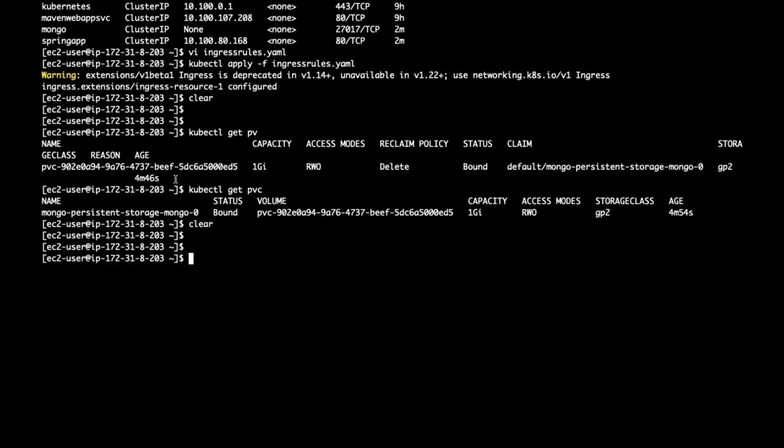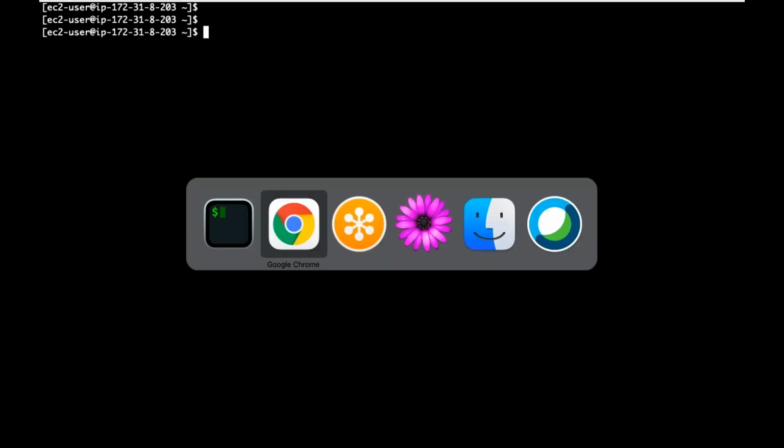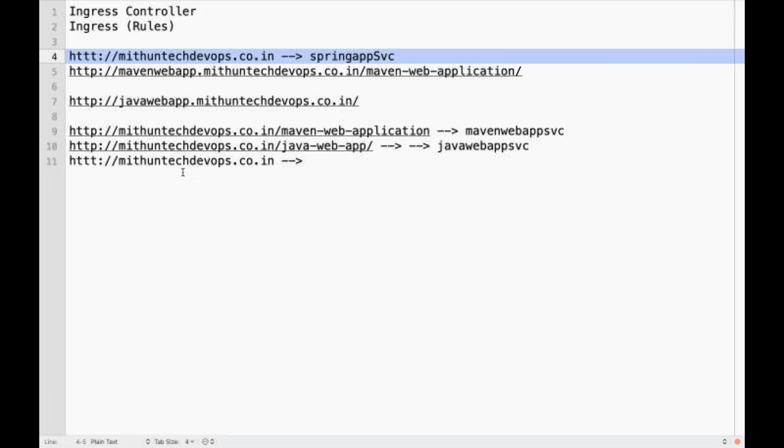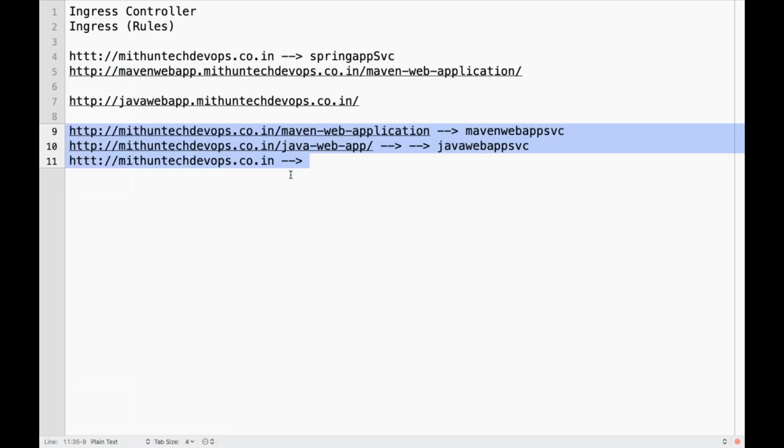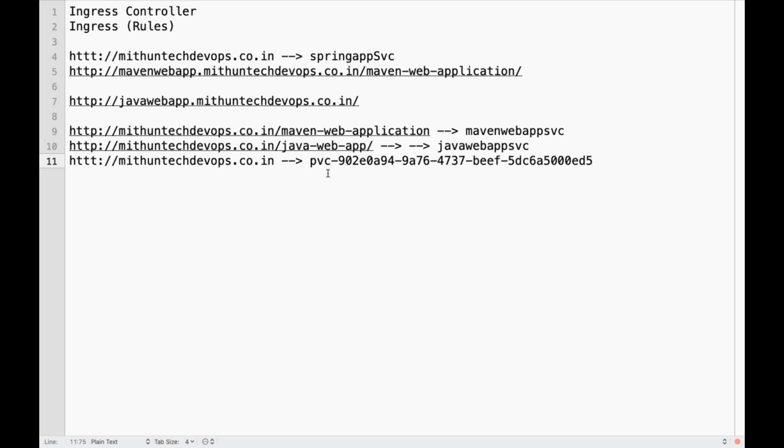So now we have done the host based routing. Now my requirement says something like this. In this case, what type of routing do we need to define? If this is the requirement, then you see the host is the same. Based on the path, you need to route the traffic to different services.